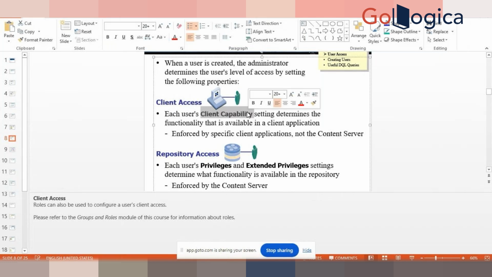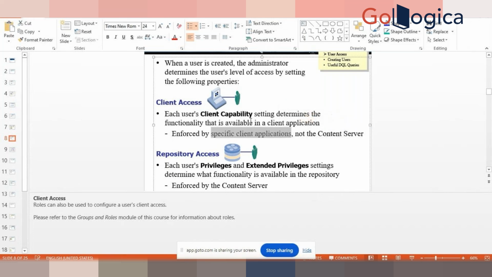That is something which is given by permissions, privileges, and client capability. Every user account, at the time of creation itself, or later on, you can change or update it. At the time of creation, you define what level of permission that user is going to have on the client application. As the name suggests, client capability defines what capability a user has to perform what tasks, whether they can create a document or not, whether they can initiate a workflow or not. This is not controlled by content server. This is only enforced at the respective client application level.